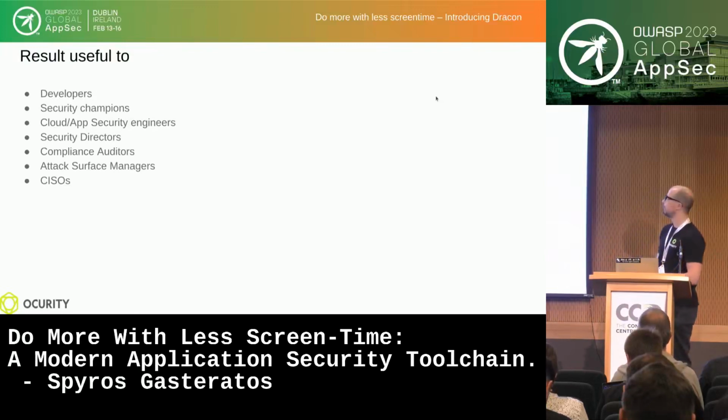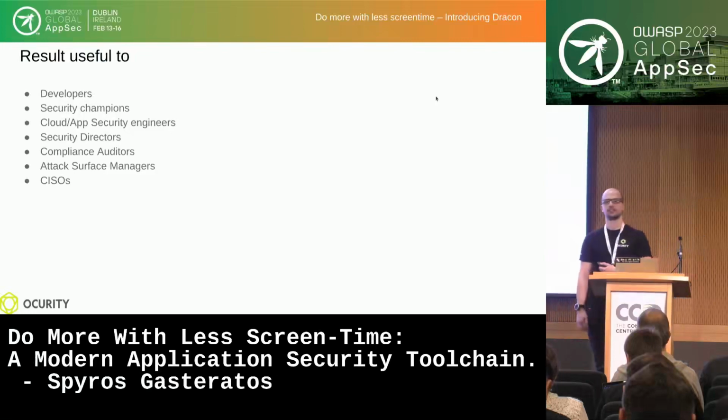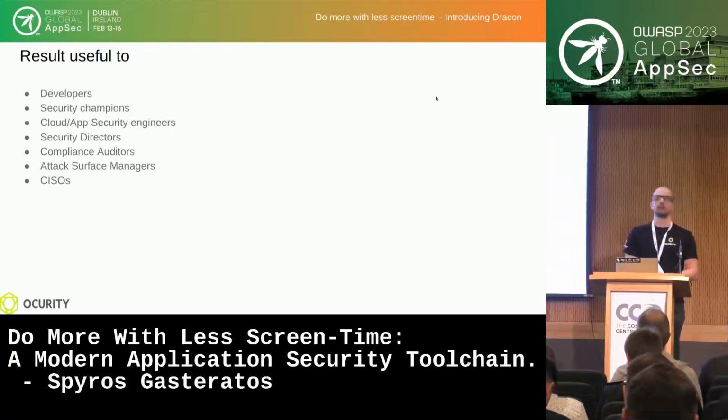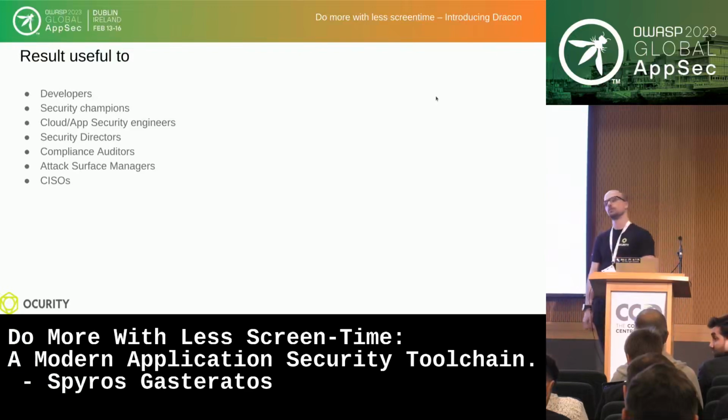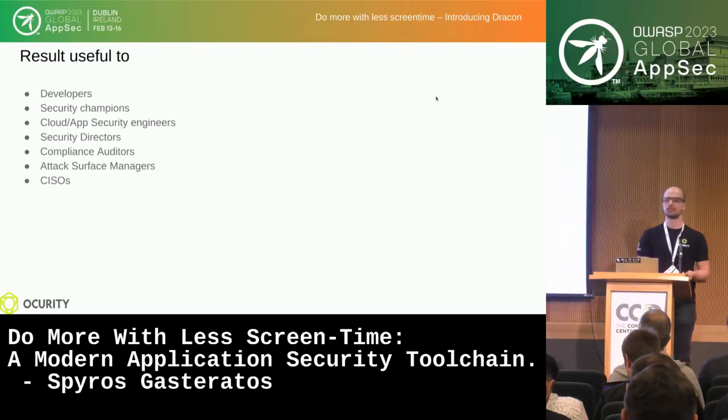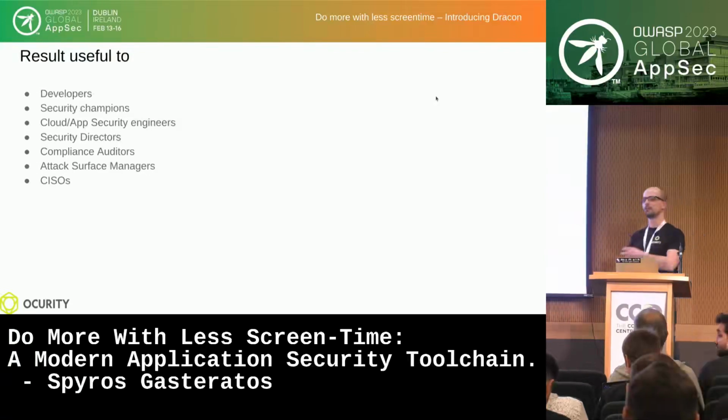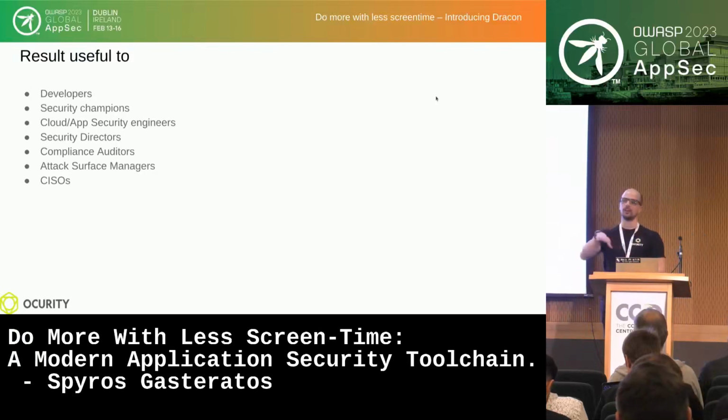But let's play a game. Are there any developers in here? Oh, wow, fantastic. When you see a vulnerability, how many of you use Jira? So Dracon can give you vulnerabilities straight on Jira as a ticket against your project. Only the new ones and only the relevant ones. Security champions? Wouldn't it be cool if your scanning, all open source including the tools, gave you a Slack message when it finished and told you how many results there are, so you know how much you need to triage every day?